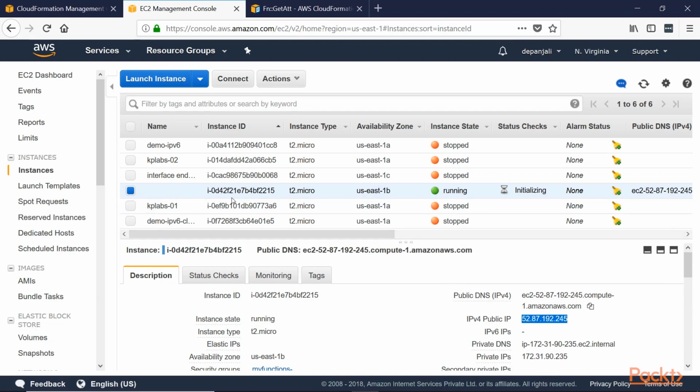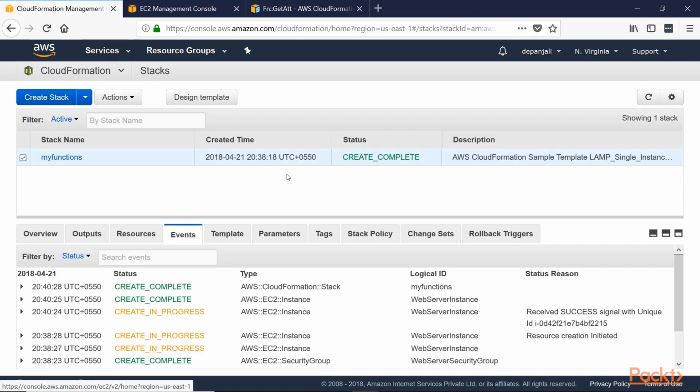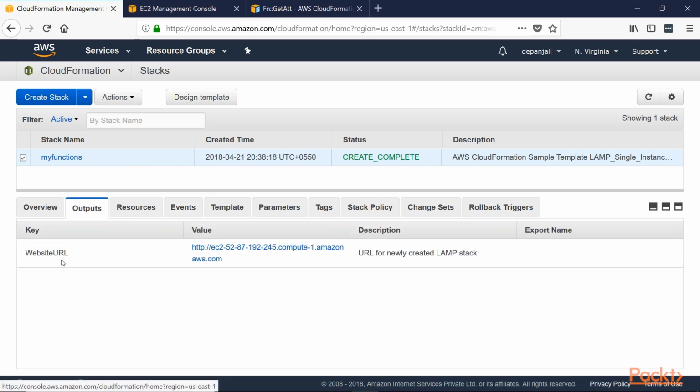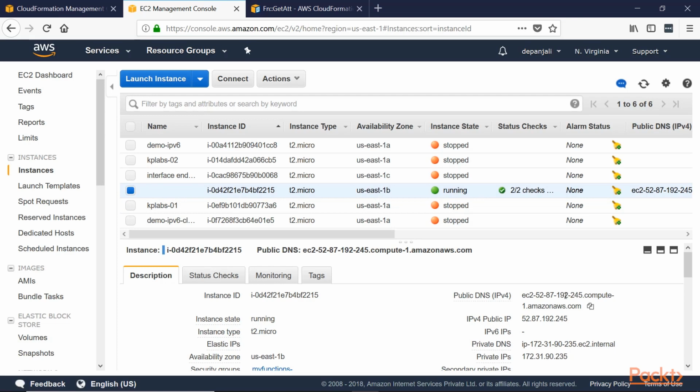This seems to be okay, but sometimes when you have hundreds of instances running, trying to find the EC2 instance within all the 100 EC2 instances might be time consuming, or it's not needed. So what you basically want is that CloudFormation, after creation, should automatically tell you the URL of the EC2 instance. This can be achieved with the help of functions. Now if you go into the outputs section, you see it has given us the DNS name associated with the EC2 instance. So this is the exact DNS name. Let's quickly verify. It ends with 192.245 and this also ends with 192.245.